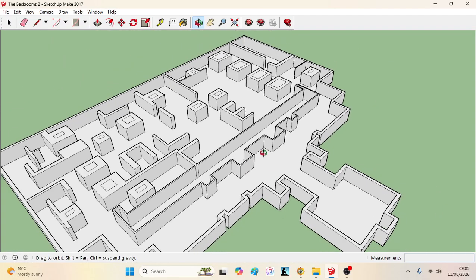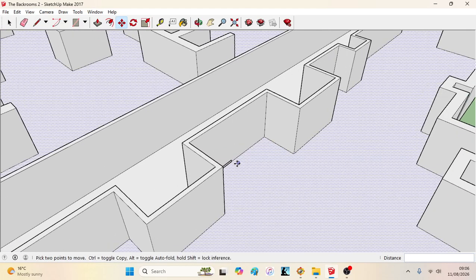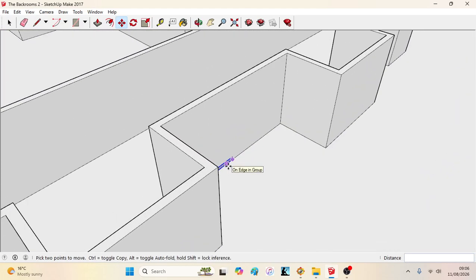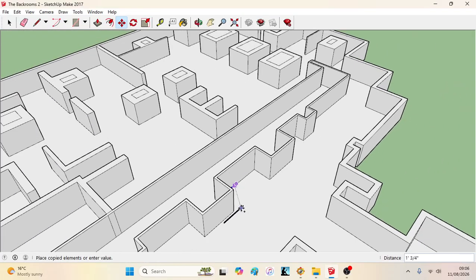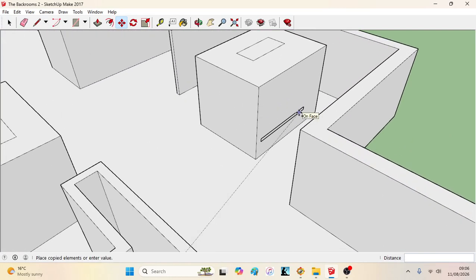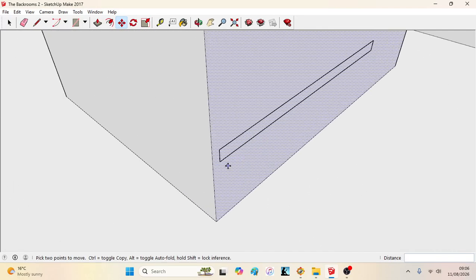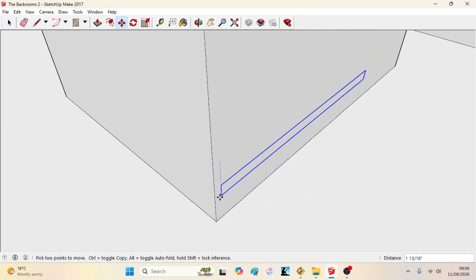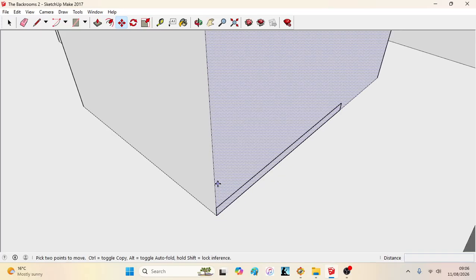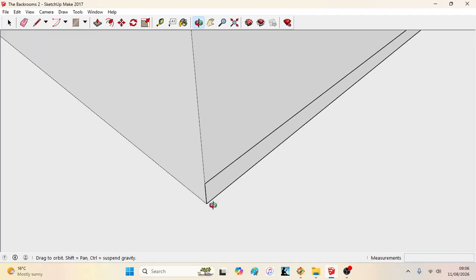And then what I'll do, I'll just do another one. Control copy, Control C. Put it right down there on the end so it matches up.